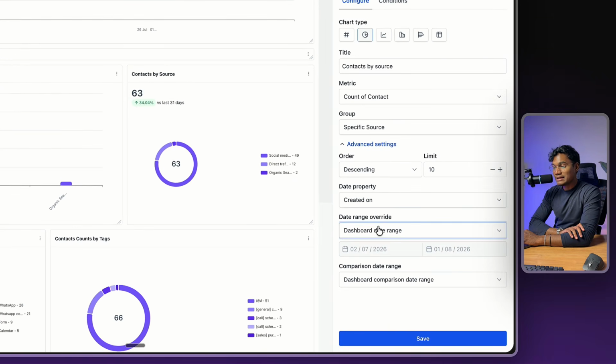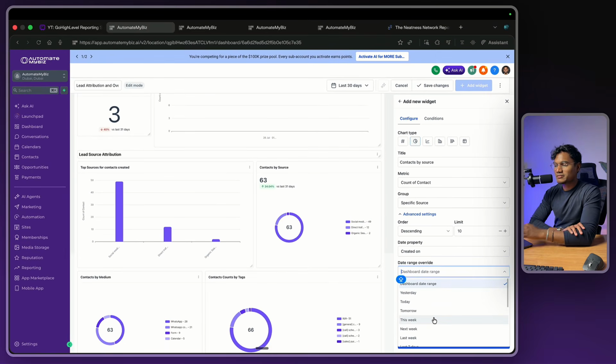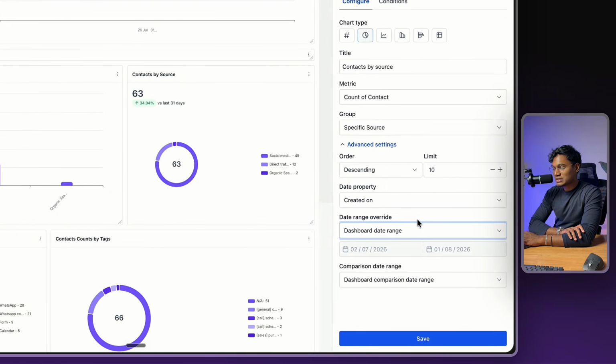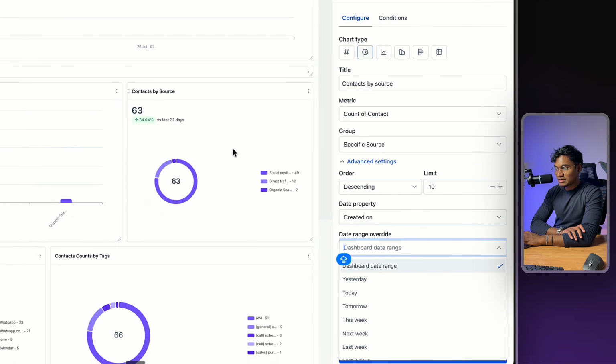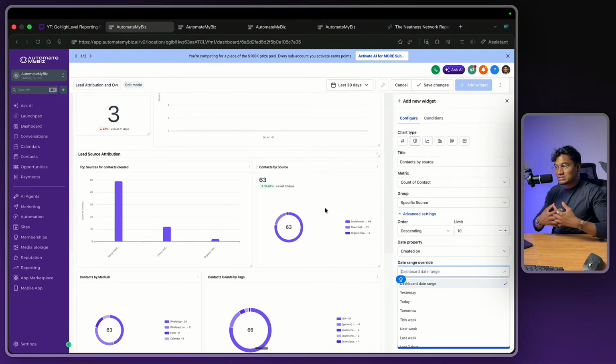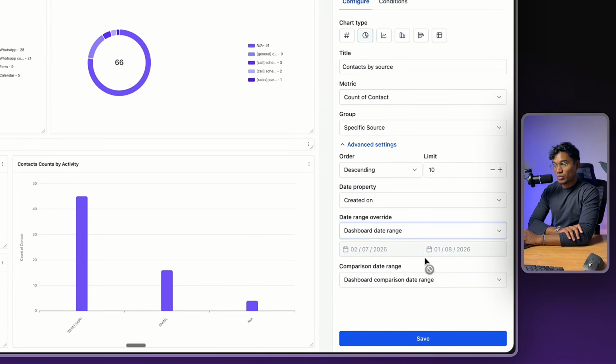Yeah. And then date range override is very important, but I don't see everyone talking about it. But it's by default going to be this year, this week, or a particular set of time frame. But if you plan to use this quite often, it has to be dashboard date range, because if you select this as last 30 days, if you don't have this, it's going to show all-time data. But if you select it as last 30 days, it's going to customize the data and only show you the last 30 days worth of data, right? So that's what date range override means.